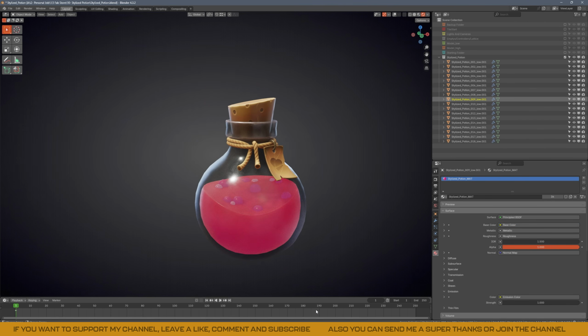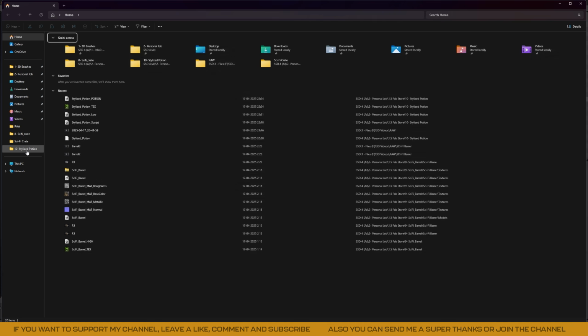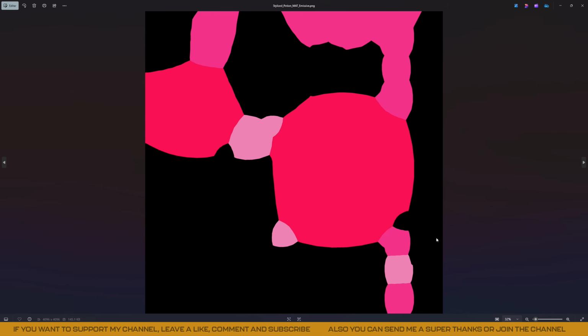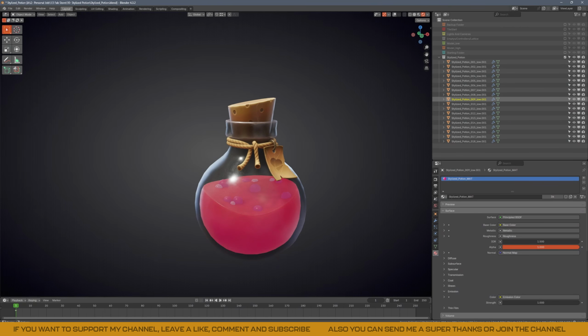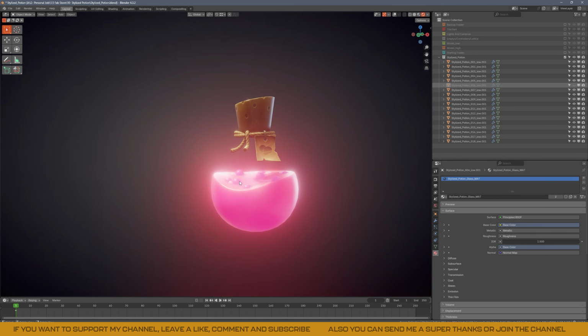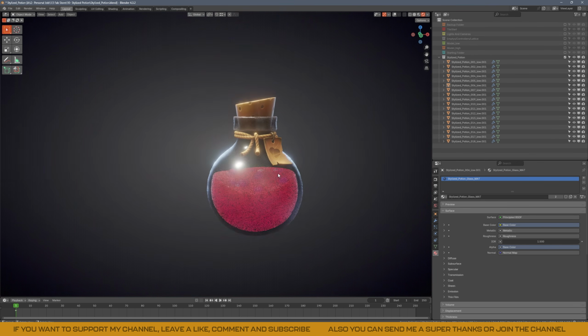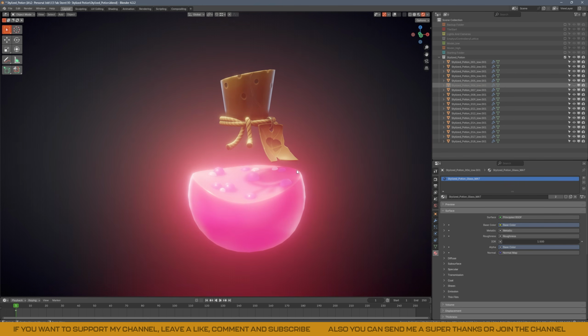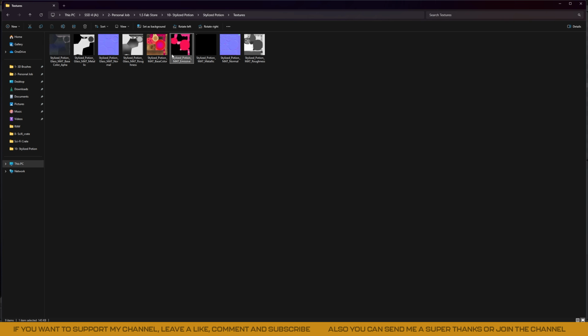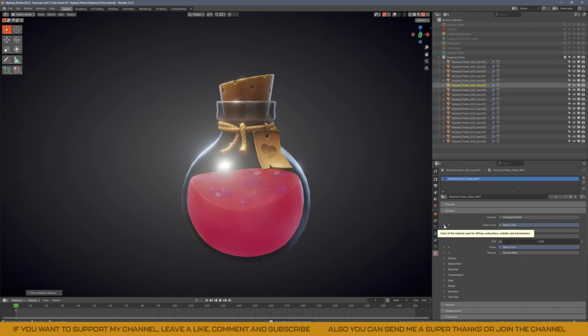It is better if you export the emissive map, so there you can play with this texture in the engine. As you can see, we have emissive information, so maybe in Unreal Engine we can make this bloom outside the glass, as you can see, to something like this. It looks very good, but with the glass here in Blender looks bad. Okay, so better to have this texture instead of not. Okay, and this is the final result.